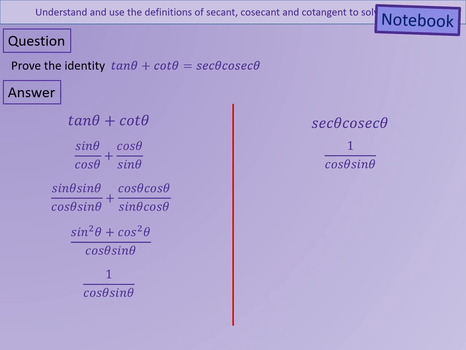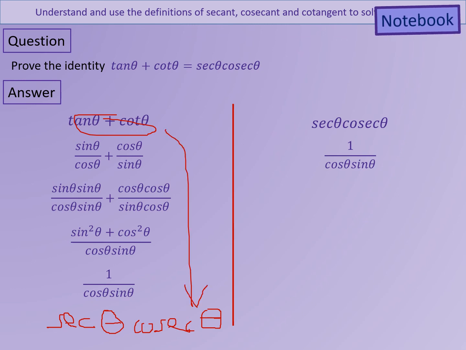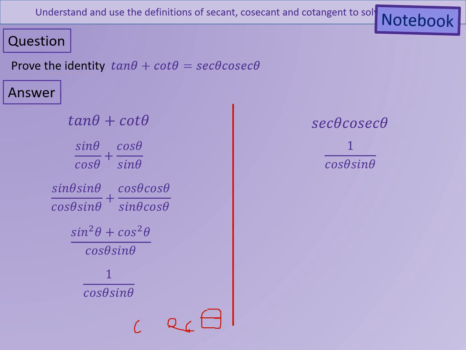What some students like to do is they like to, at this stage, just write that last answer. So therefore that goes to sec theta cosec theta. And so therefore there's a nice clear pattern taking you from the original down to the end. So you proved it from that way. Okay, that's totally up to you, as long as you're nice and clear for the examiner that you've actually worked it out.